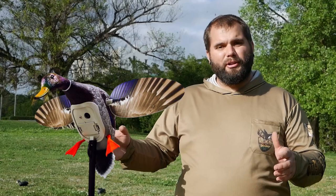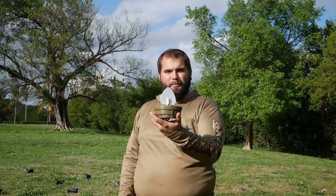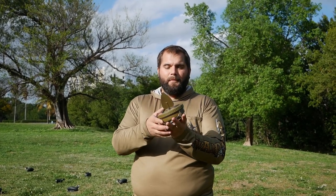The final thing to think about is motion in your decoys. If you don't have much wind, your decoys will be sitting really still on the water, which doesn't catch a duck's eye. One popular option is a Mojo duck — a duck on a post with spinning wings that creates a flicker effect. Personally, it seems to flare ducks right when they get to shooting range. Instead I like to use the Mojo Flock of Flicker — you push the button, it spins, stops, spins again, and repeats continuously.